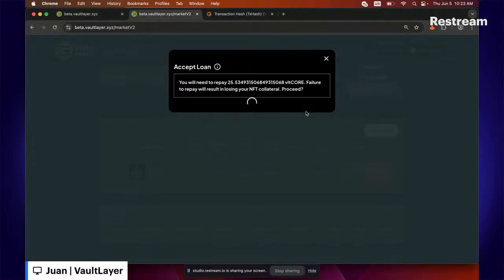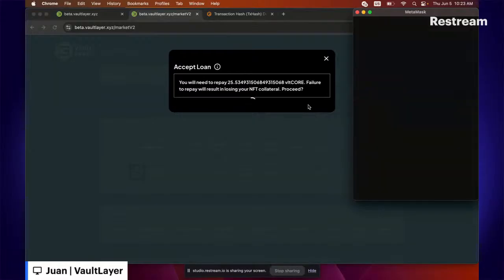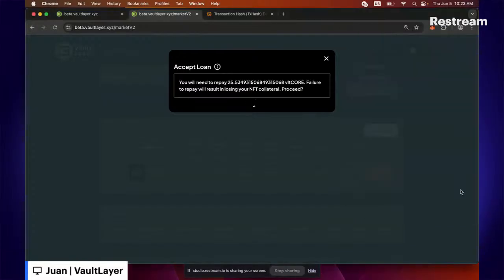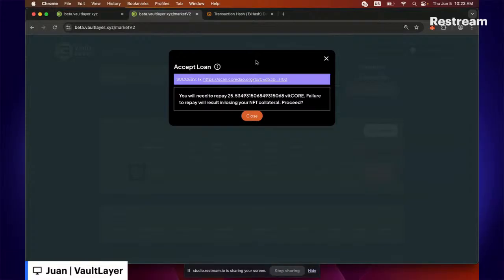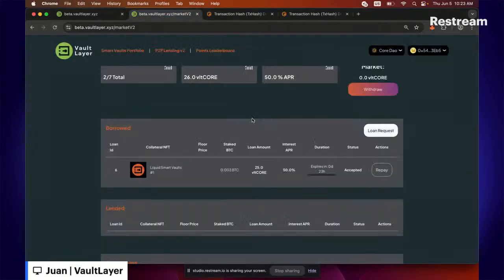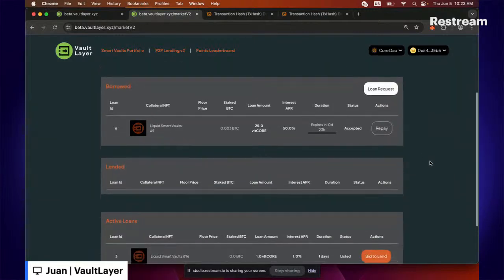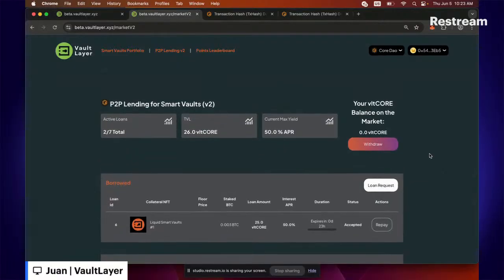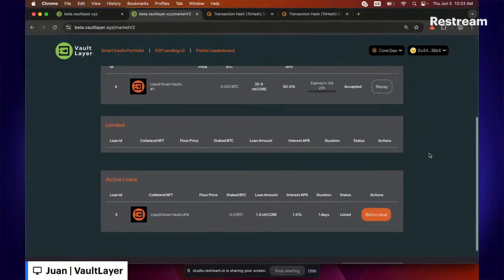Exactly. So let's click on confirm. And here I'm going to get a transaction request. I'm going to check the network fee. Looks fine. And a very important thing to mention is that we have a flat 2% platform fee, which is included in here. It's all very easy, guys. It's just a couple of clicks. You always get the best offer. It's a flat fee rate, so there's no confusion there.